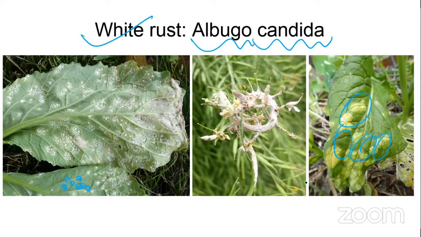That is one criteria to identify, and it will cause the Stag Head symptom. The Stag Head symptom is nothing but, whatever the reproductive organs are there, they will be transformed into something like a deer's head or horn. The head will be very twisted, and inside that the sporangia or the oospores will be filled up. You can see it in both downy mildew and white rust. Stag Head symptom.